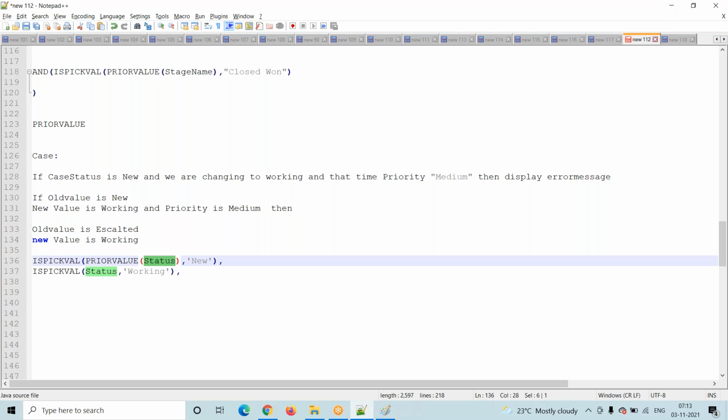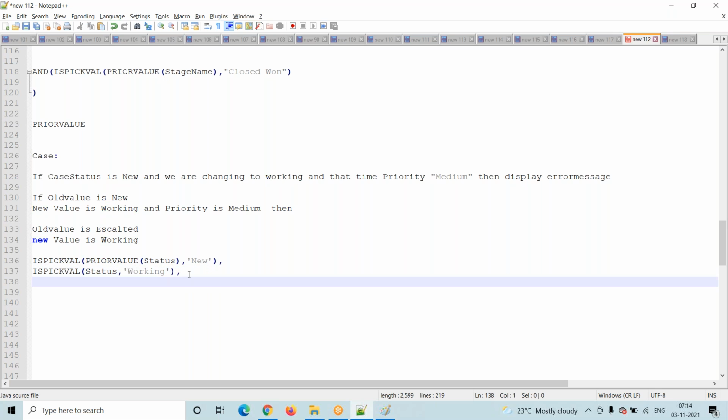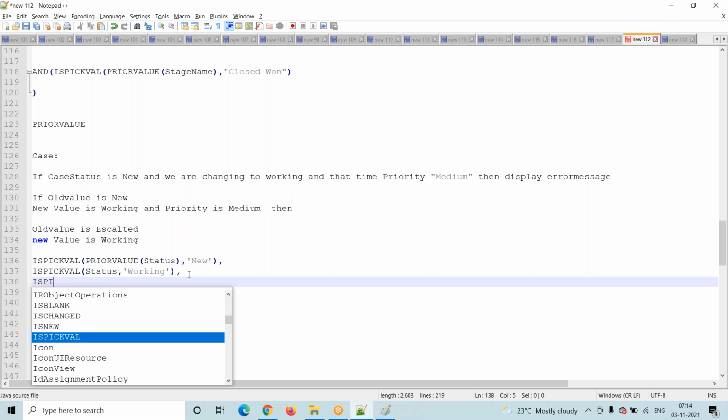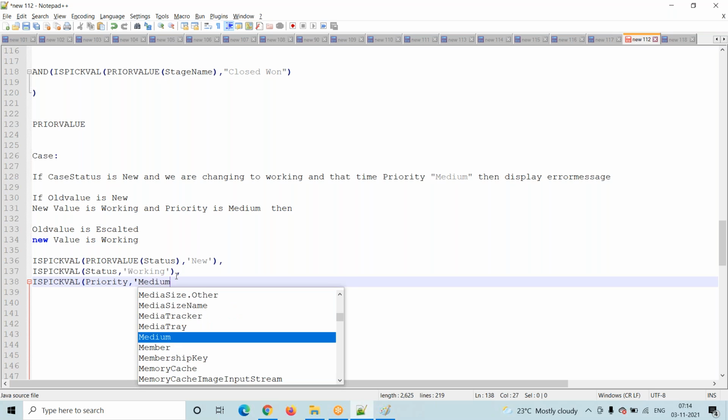Status is a pick list field. The old value is new, and from new to working we are trying to change. And priority is a pick list field, here medium. Okay, this is my complete validation rule.